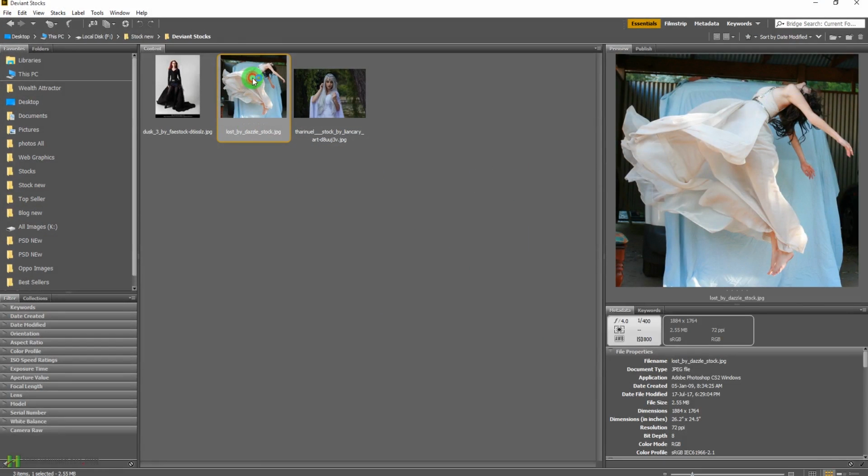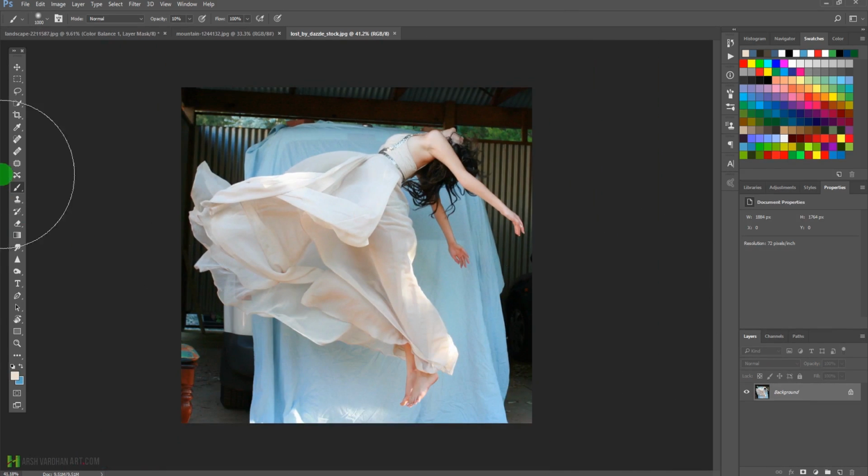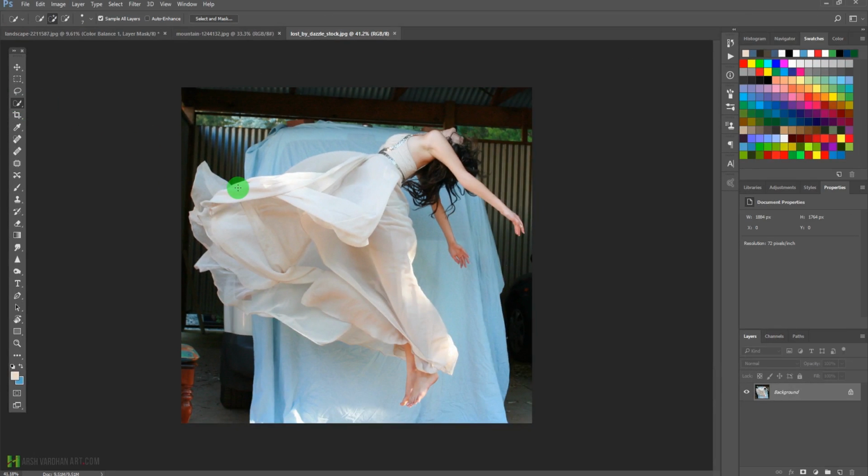So this is the model, and now I need to extract it. For extracting, I will use the quick selection tool over here, which you can access by clicking over here, or you can simply press W on your keyboard. Now I'm going to paint to make a selection of the girl, and you can keep on painting to include the area in the selection.